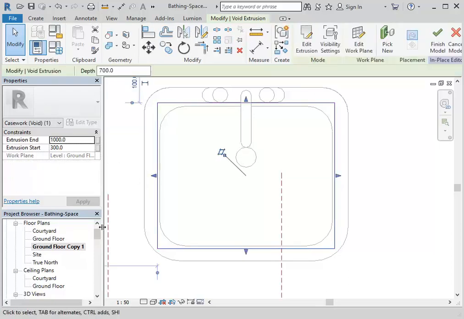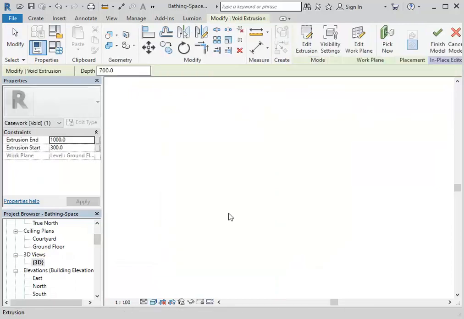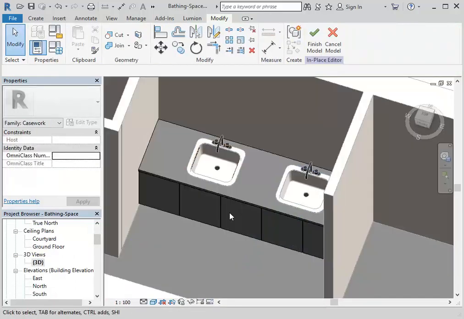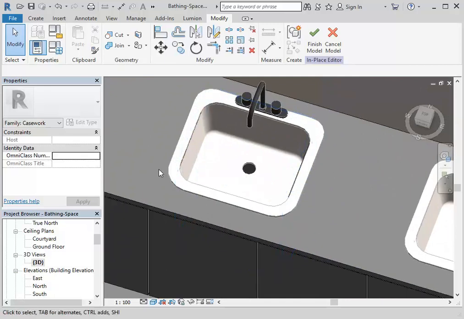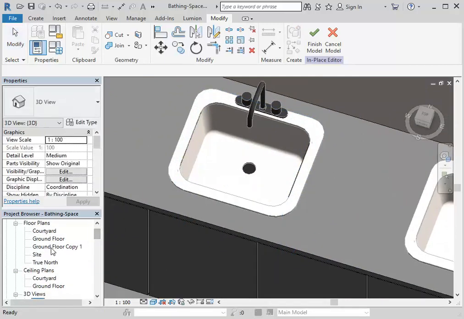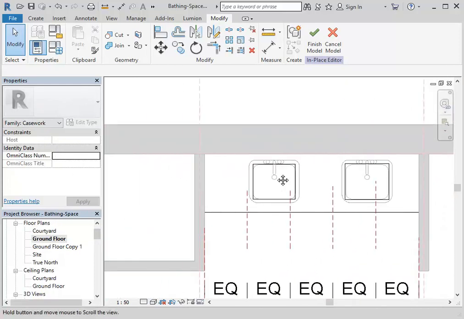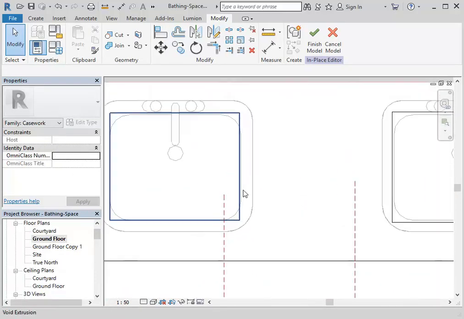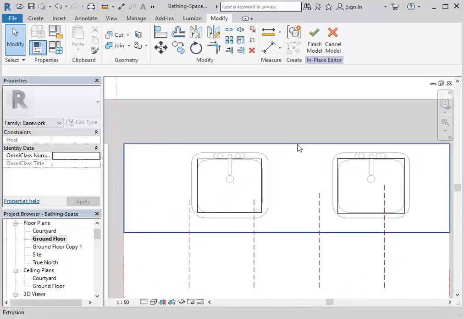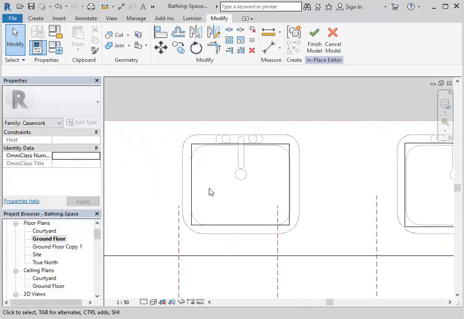So it's done. We go to 3D. Here we are. But then you might remember the other one wasn't exactly right, but it's fairly easy now to find that void, because remember when you're working on a family like this, in sketch mode essentially, that it won't select other things.